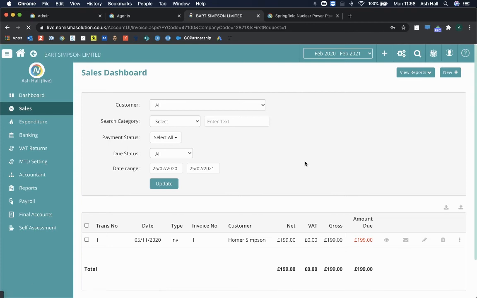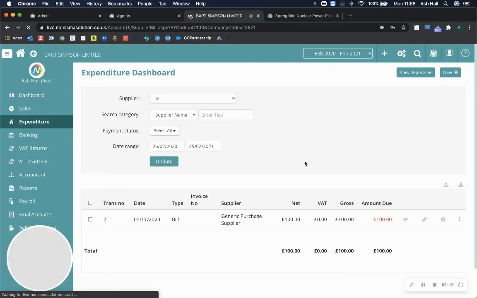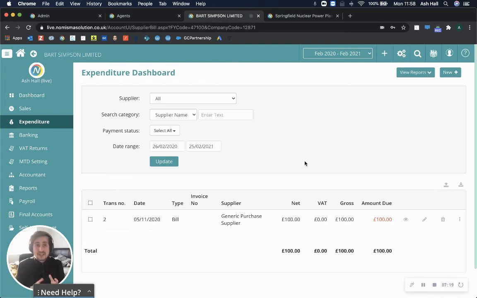So if you did have a client call you in the middle of a task, you don't have to close it, stop what you're doing. You can continue and just go back to your agent screen, open the company, finish that task, and then you can go back and pick up where you left off. You don't have to close it.